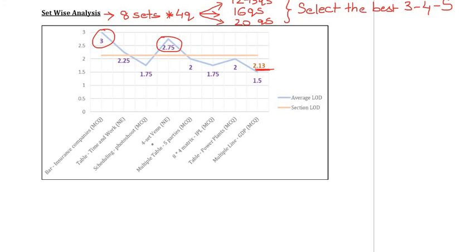There was one set which was on a Venn diagram based on 4 parameters, a genuinely difficult set. Then there was one on insurance companies which was a bar graph. The difficulty was that you needed to understand correctly what the bar graph said. In the case of the Venn diagram, even if you had understood you would still have found it difficult to solve. These 2 were sets that I as a student would definitely have avoided in the exam. Having said that, these 2 were sets that should have been practiced at home for improving your overall DILR.